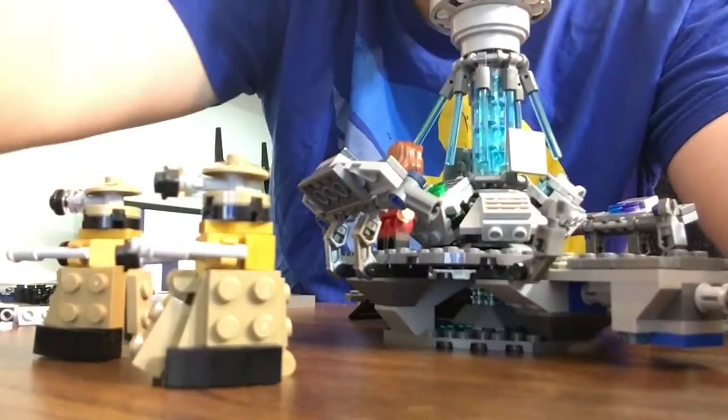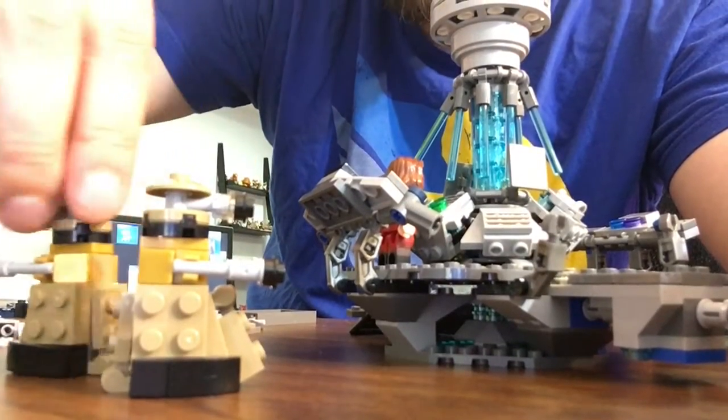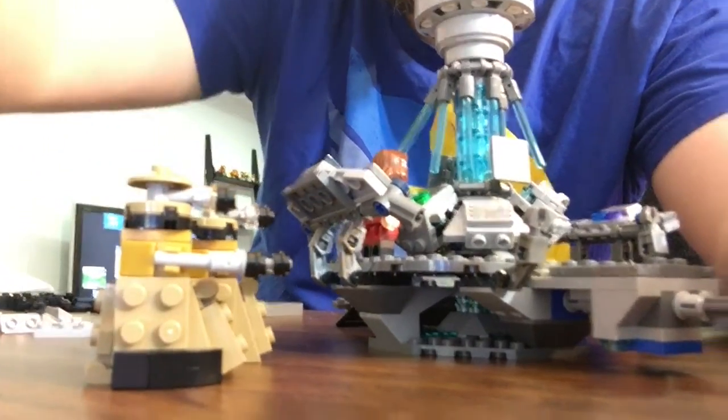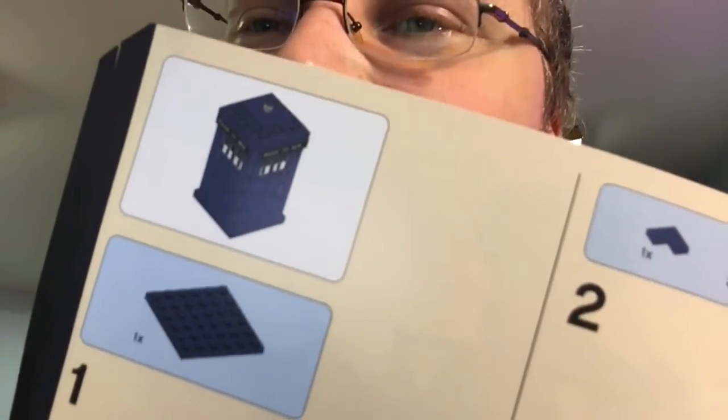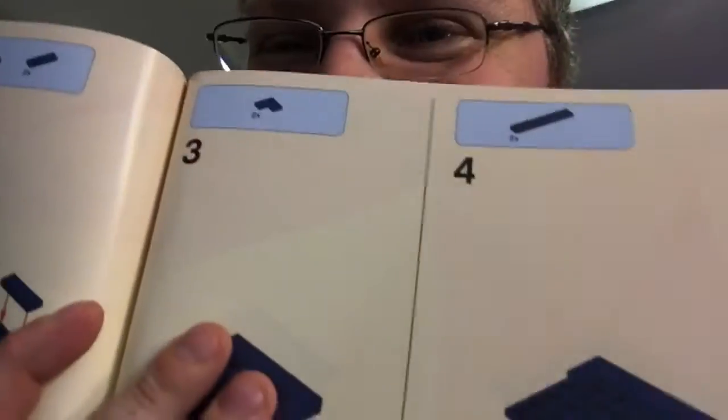Which makes it kind of difficult to build. But the final product is really, really cool. I mean, this is really looking neat. I'm really loving this model. And from the instruction book, it looks like the next thing we're going to be building is the more familiar police box TARDIS, you know, the outside of the TARDIS. And of course, it's bigger on the inside. So, anyway, I'm gonna take a quick break, stretch my legs, maybe get some water, and then jump back into building the TARDIS.